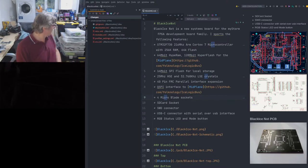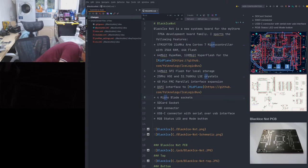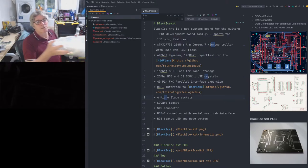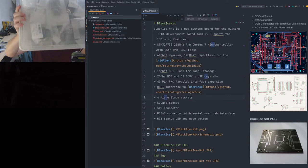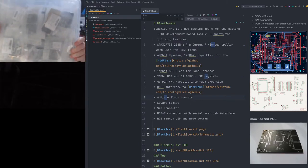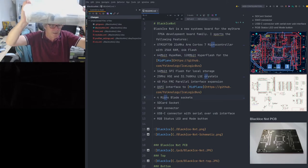So I've got a whole load... so heavy. This is literally full of PCBs. I don't know if you can see them in there. Tile PCBs and Ice Logic PCBs.